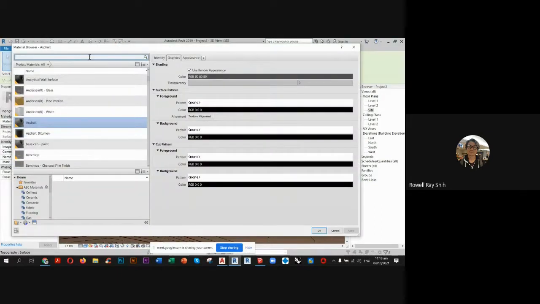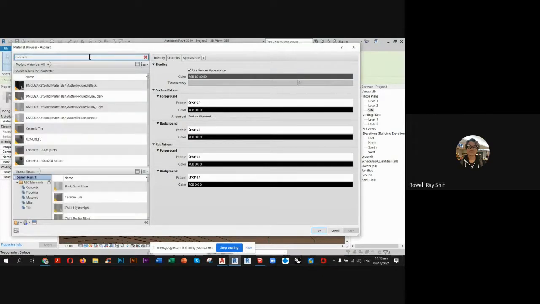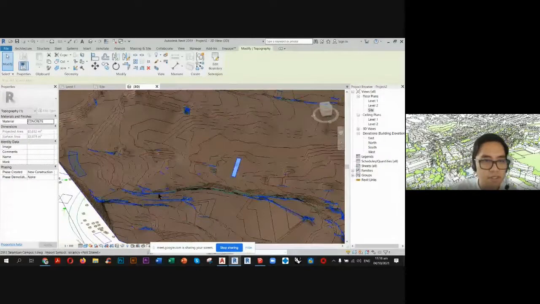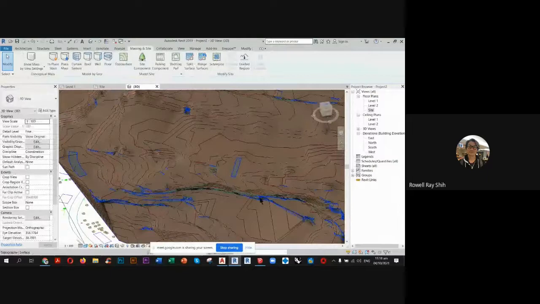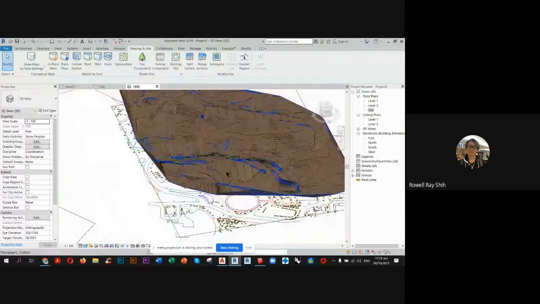What material you want? Concrete, for example. Let's say, yeah, concrete. Okay, sure. Materials are preloaded in Revit, sir, right? Of course, you can change the color for this.